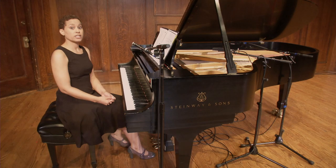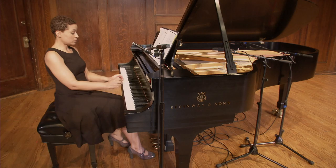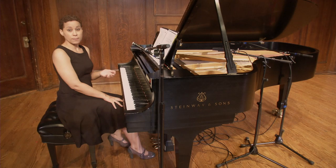I always think it's nice to start in your middle range, your medium range, regardless of your voice type. So if you're a soprano or a baritone tenor, that might be about G or F. If you're a lower voice, that might be more like D or C — whatever you're comfortable with. I think it's nice to start on an easy hum, sometimes a lip trill, or a tongue trill, or maybe the NG combination.